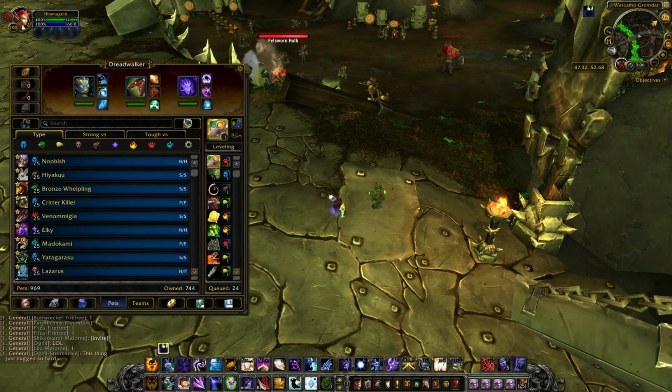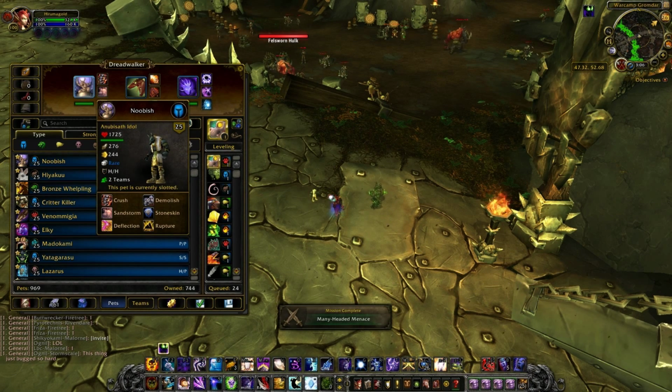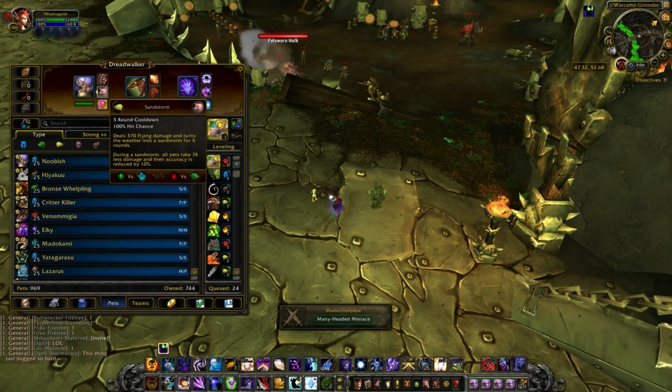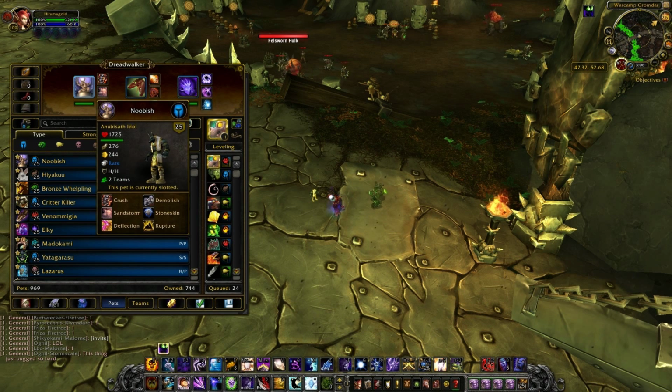So other good examples are the Anubisath Idol. He just heals for days, but I hate this guy so much. I don't like this pet. That 10% chance to miss under Sandstorm is just too annoying, but if you do use this guy, he works just fine. He's going to be at low health a lot, but he heals up a little bit every turn thanks to his humanoid racial.